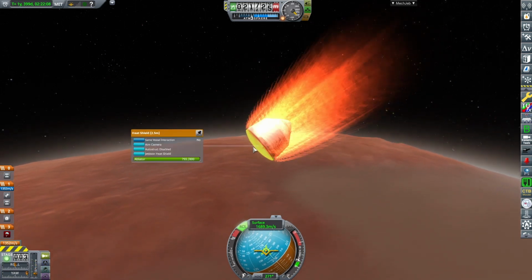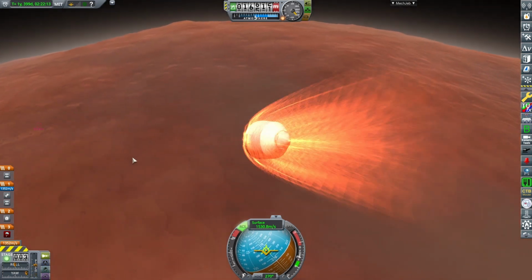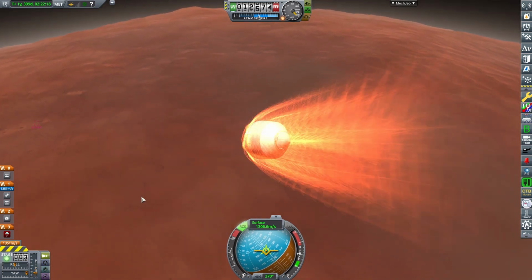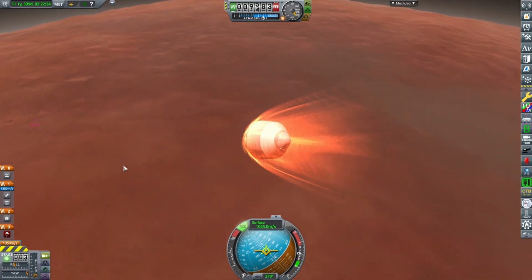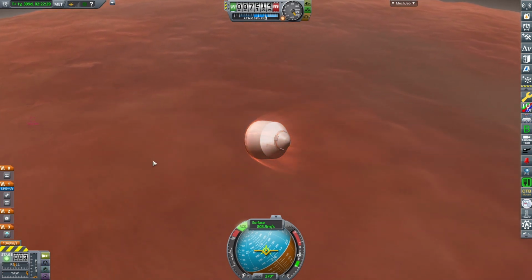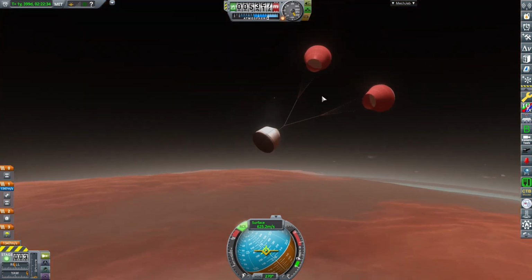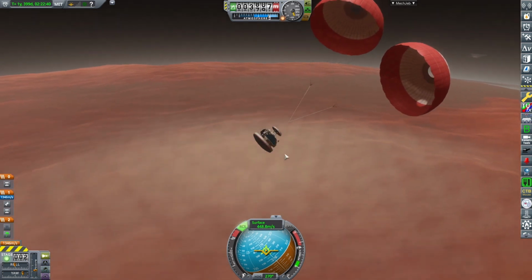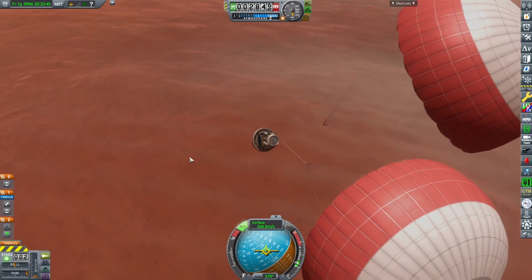Just double checking that the parachute is set to maximum deployment height. And once we re-enter the atmosphere, we should be good to go. Now that heating is mostly done, the parachutes will deploy since we armed them before we entered the atmosphere. Then they'll go ahead and open up and slow us down. We'll go ahead and discard the aero shell and heat shield, deploying the landing gear as well.